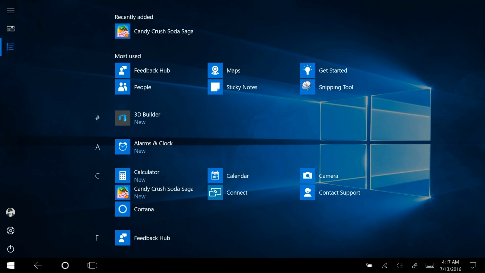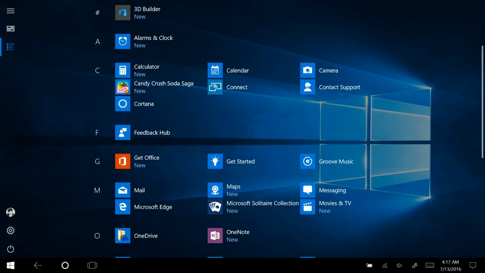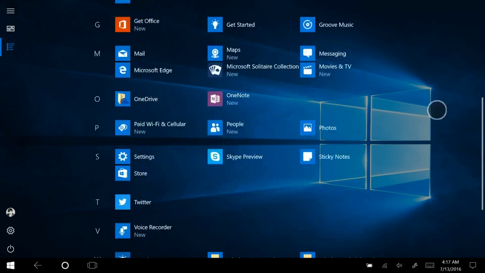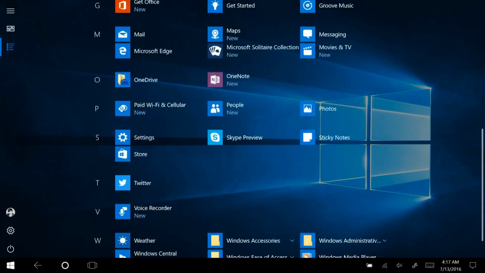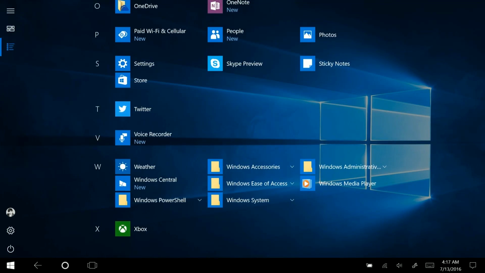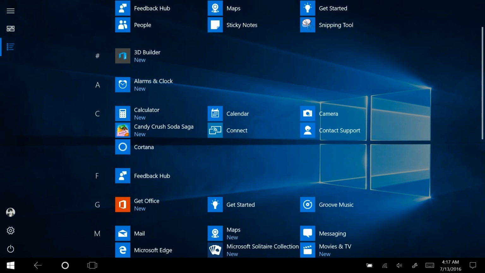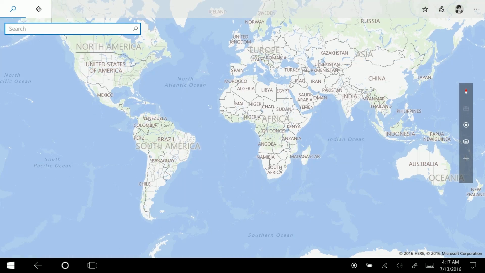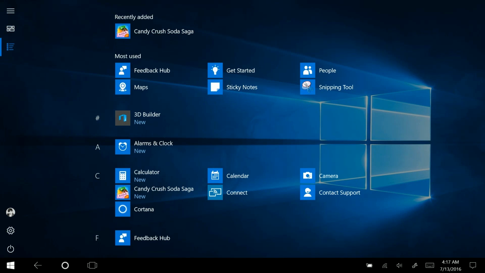The apps list is now much more like the Windows 8.1 apps list, as it's no longer confined to the left-hand menu that it was in the initial Windows 10 launch. I can now scroll the apps list from any point on the screen, either on the left side here or the right side, so it doesn't matter what hand I'm using now, and I can easily just launch an app. So if I want to launch the Maps app here, I'll tap the Maps app and it will launch just like you expect.